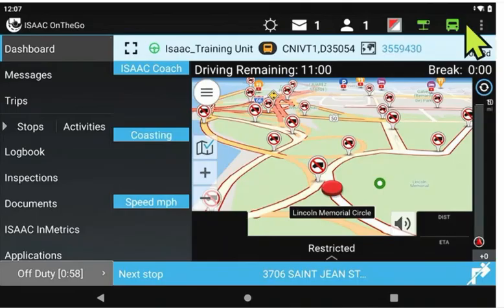You can take your tablet out with you to do an inspection. You do want to make sure you maintain a good distance. If you go too far, you may lose connection. You do want to check this color before you start driving again, just to make sure that you are connected.